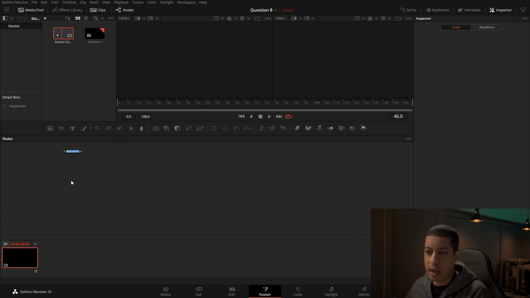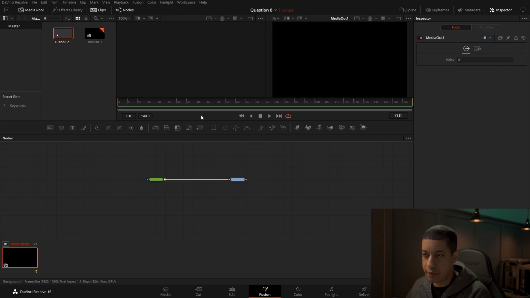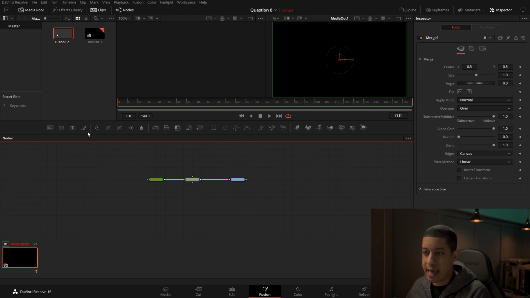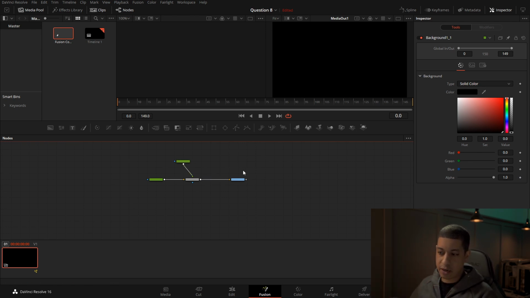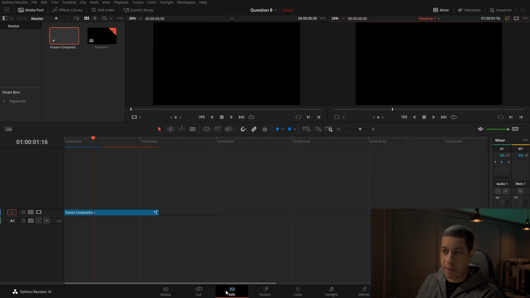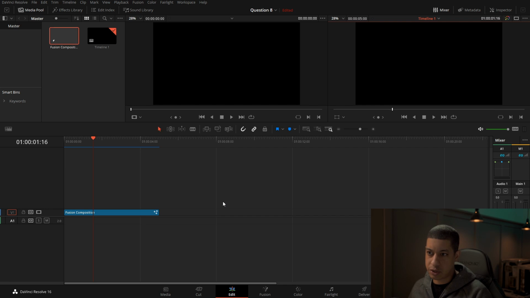And then once it's opened up in here, now I can add stuff in, and we might be adding some other things in here. Let's just add that in. Let's view it. Okay. So now let's say we've added all of that in. Now we come over to the edit page and we have our Fusion comp here. We can see it's a comp, with the little Fusion thing because there's a live Fusion comp connected to that. Now we come into here and we don't see anything, but we edited the Fusion comp that we dragged onto the timeline. And this is where a lot of people don't really understand what's going on.